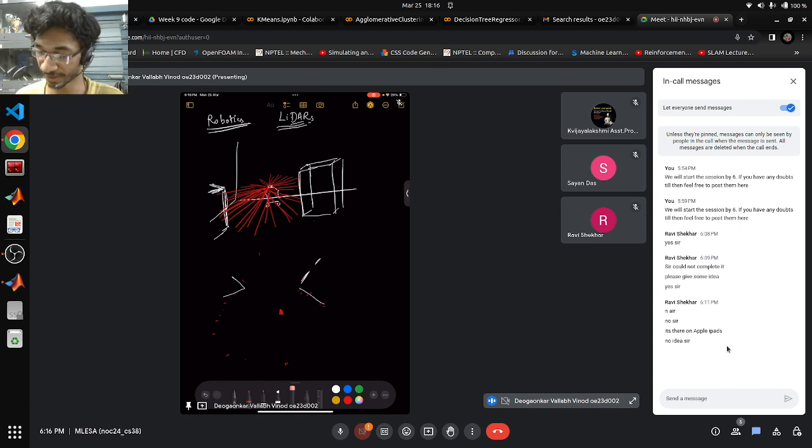So the sensor would essentially get these points wherever the beam of light hits the objects in its surroundings. And since there is no object on this side, I'll just clear this one.